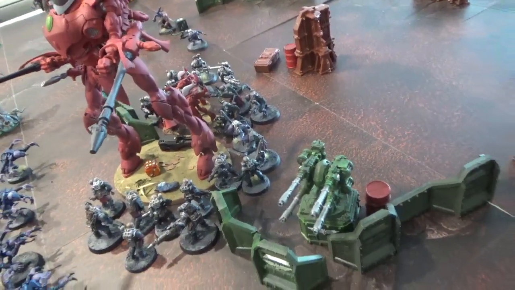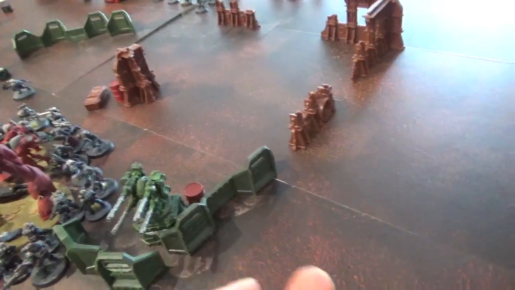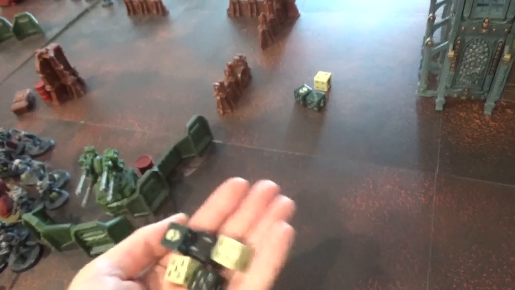9 punches into the Wraithknight from the Neophytes. 4s. 5 hits, and that's 6s to wound. Nothing. Got 8 attacks, regular attacks from the hybrids going into the Wraithknight. 4s. And wounding on 6s. Again, nothing.